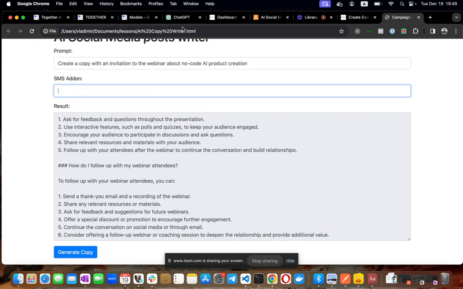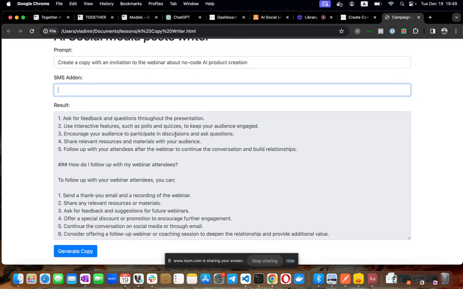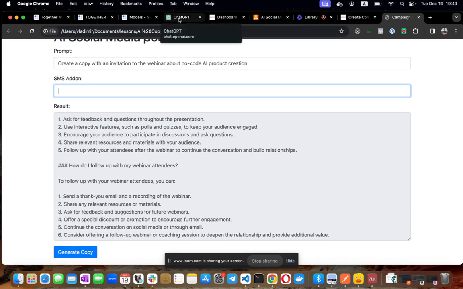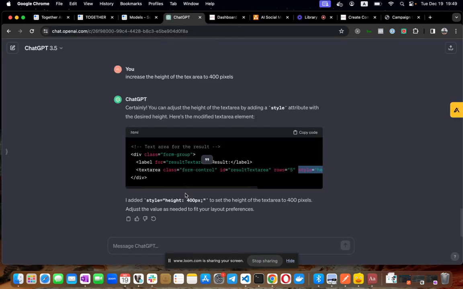And then from the product perspective, we can add a share to social media button. We can even ask ChatGPT, hey, please add a share to Twitter button and open sharing.